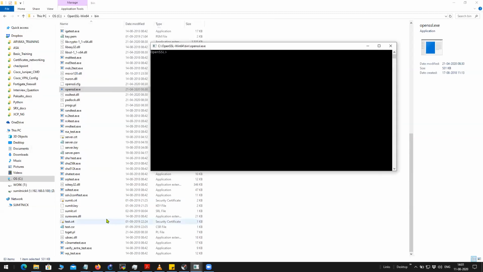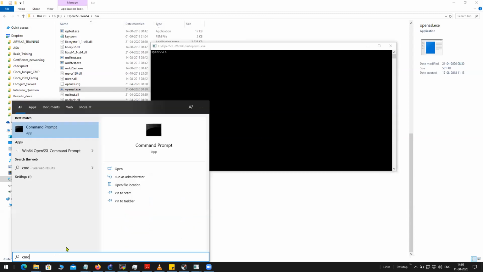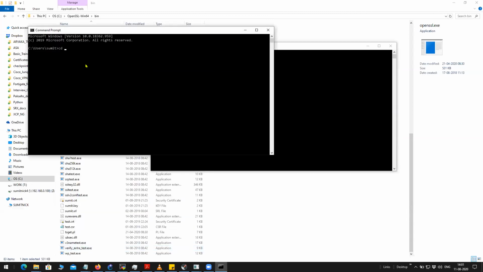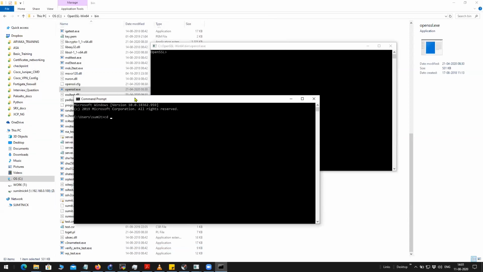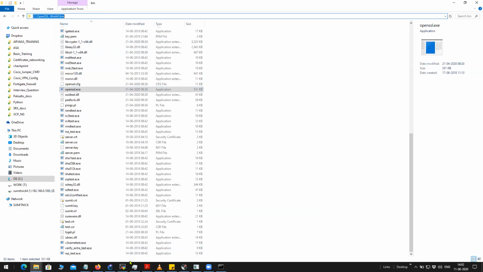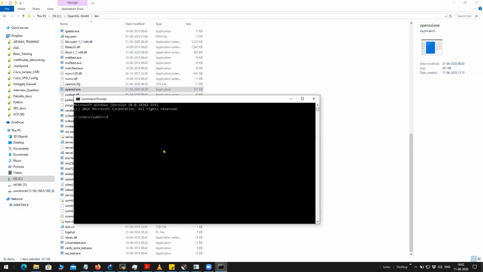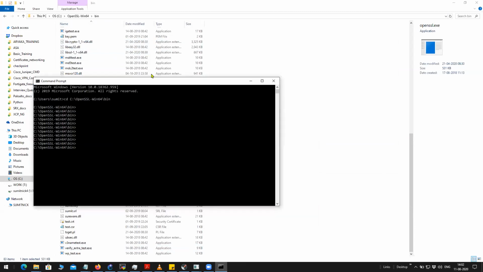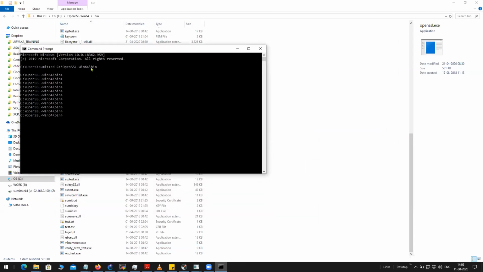The other way would be to go to the command prompt and then cd to that particular folder and start using the command prompt. Whenever you use this method, where you are using your existing terminal, you'll have to browse to that particular bin folder, and whatever you type, you will have to type openssl and then the command.